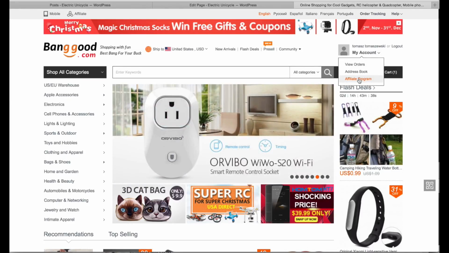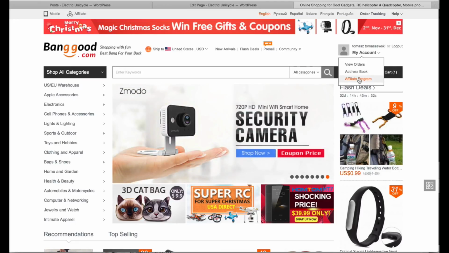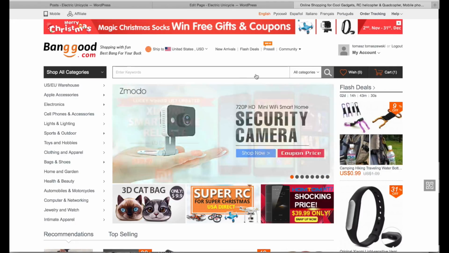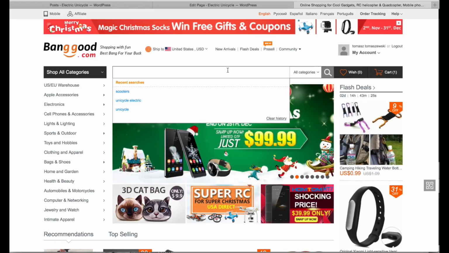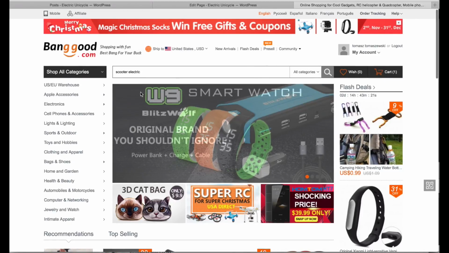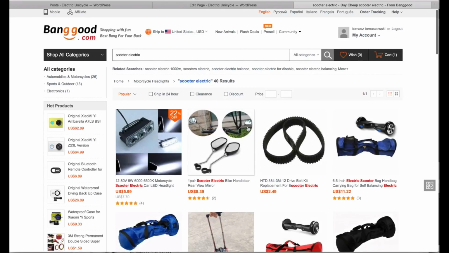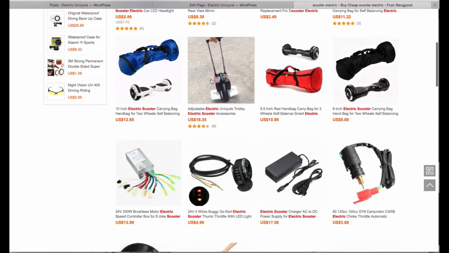and I'll show you how it operates. Once we start setting up our accessories, I'm going to be grabbing my affiliate links, and so you will see up close how this process works. So we're doing accessories. Let's find something first. Scooters. Let's see, scooters electric. That's our interest. Let's see if I can find some accessories. That looks good. Adjustable electric unicycle trolley. We have one of those as a product.